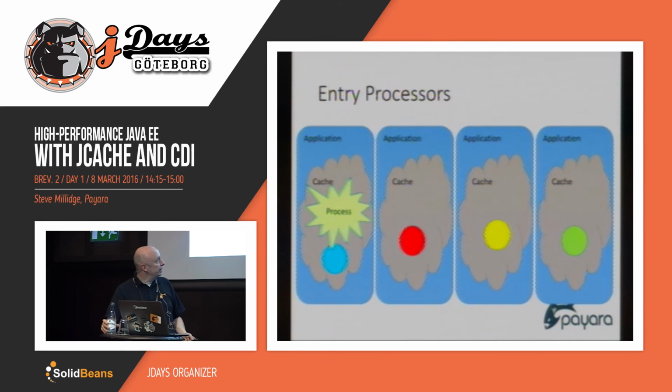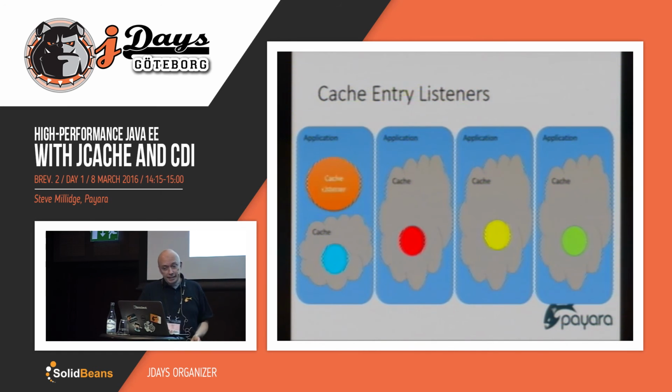So in addition to key value store, you also get a compute grid as well. The third major feature that you get in JSR 107 JCache is something called cache entry listeners. What that basically says is that you, as an application, register for keys that you're interested in. A classic example is a stock, as it always is in finance: you register interest in a stock key, like a ticker symbol or something. Any updates that you get, you then get notified.